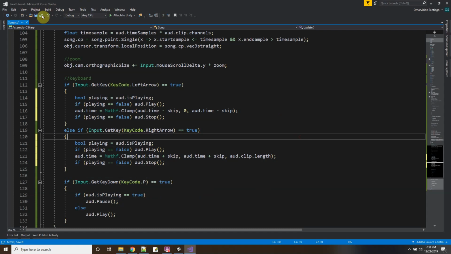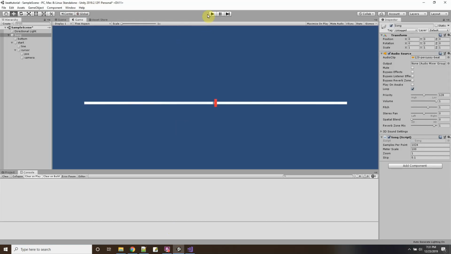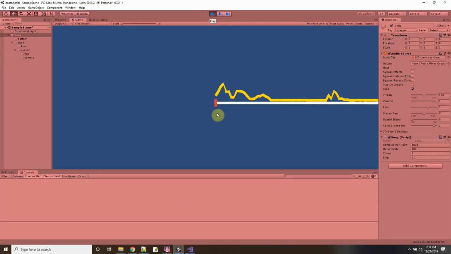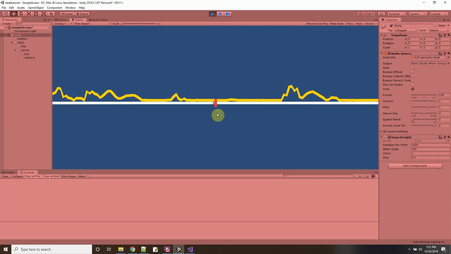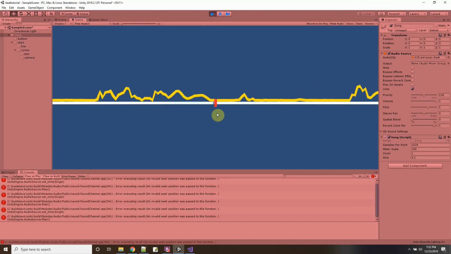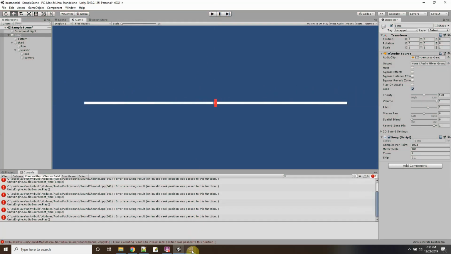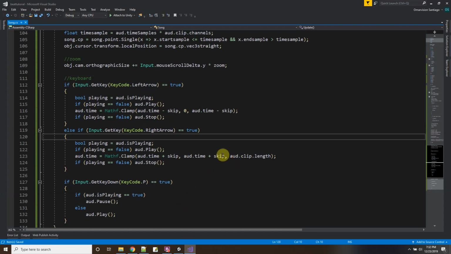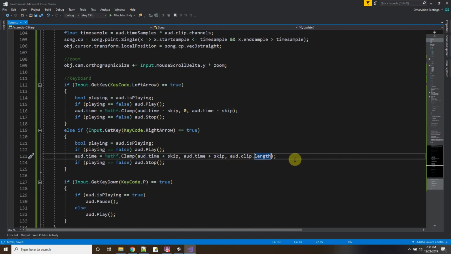All right, so now let's see. I press here, I press play, and there we go. I can move forward or backward. Now the question is, it's moving so fast. And you know what? I didn't use Time.deltaTime. Oh, look at this. What happened? It went to an invalid seek position in the forward motion, and I think I know why. I always have to remember that clip.length, I have to remember that off by one error. So I put that -1 there on the right arrow. Let me try this again.